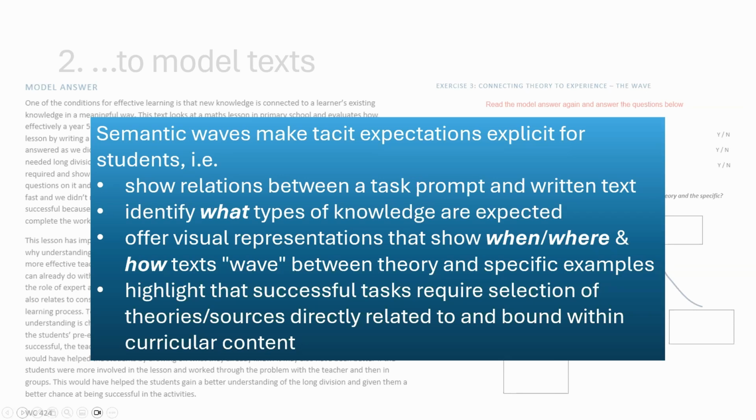And it gives them an indication of when, where, and how the text will wave between the theories and the examples. So not easy to do in 400 to 450 words for a student. And it really made clear to them that the successful tasks, the ones that were going to be valued and get the marks, required the theories and the sources that you'd covered in the course up until that point.